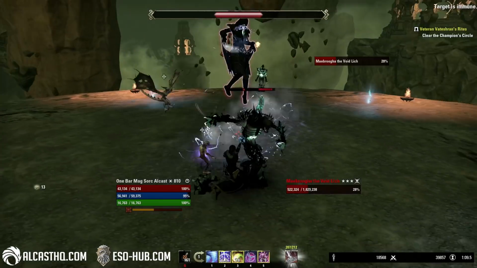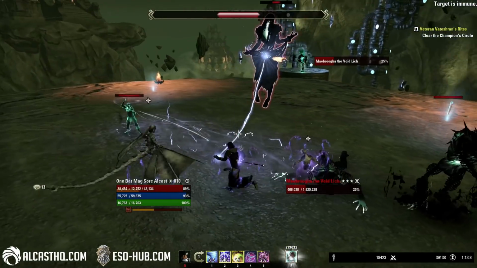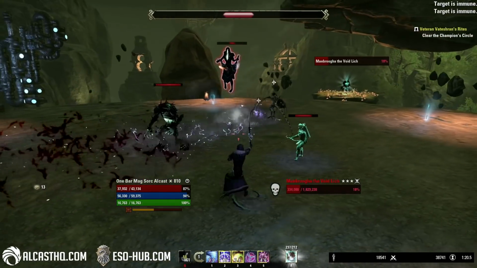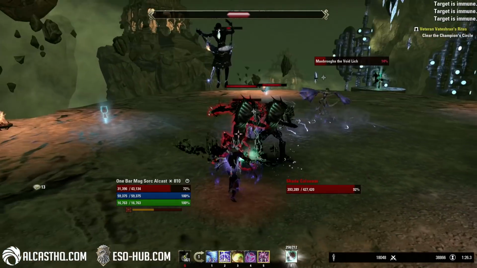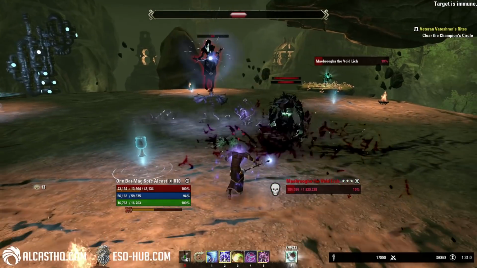Once the boss is at 10%, we will have to grapple hook to the outside area. And you can already see we also have a bow guy which spams snipe on us, very frustrating. So I always try to line up my AoE damage on all the monsters so they take damage and then at some point die. I try to focus the main boss all the time.